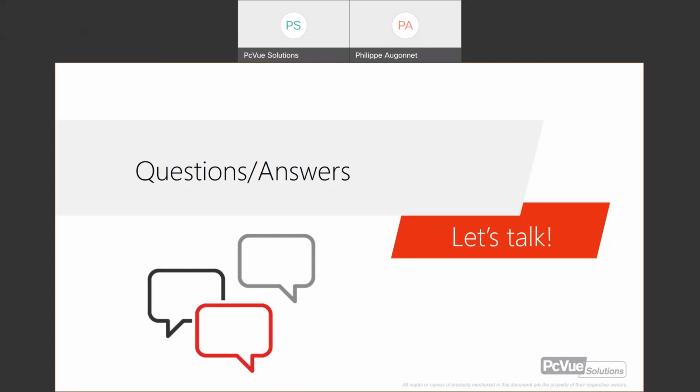Shrinking is more to compress the data. So it's slightly different. But the point here is that it's not specific to PcVue. It's more the process of the database itself.